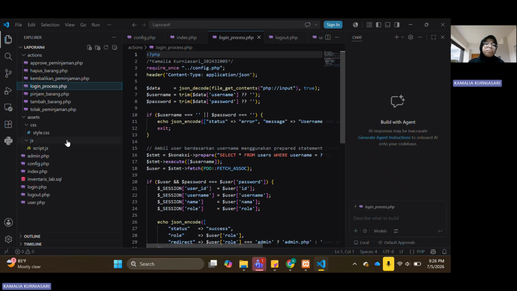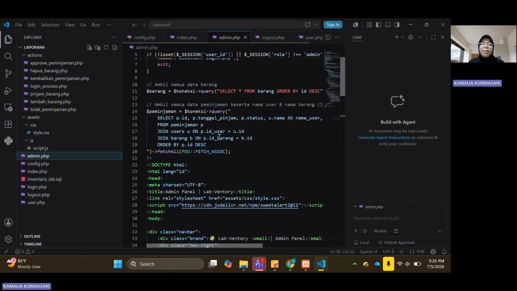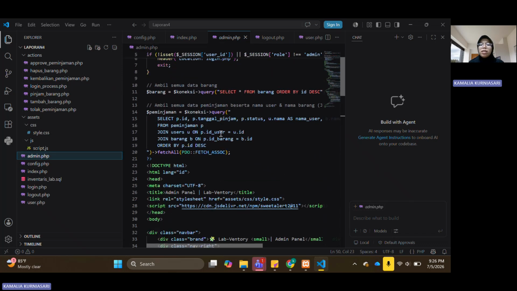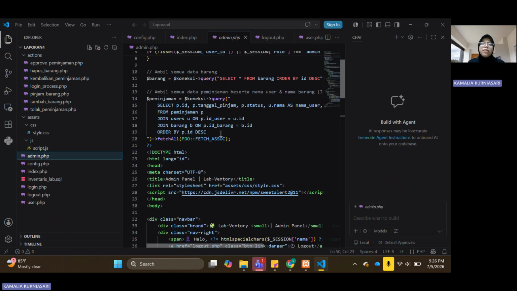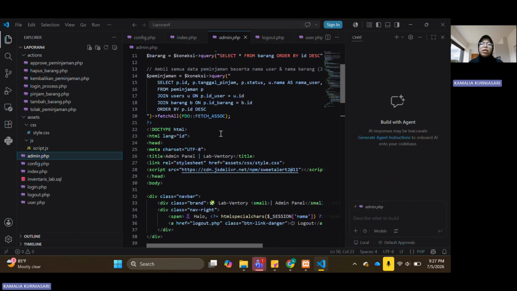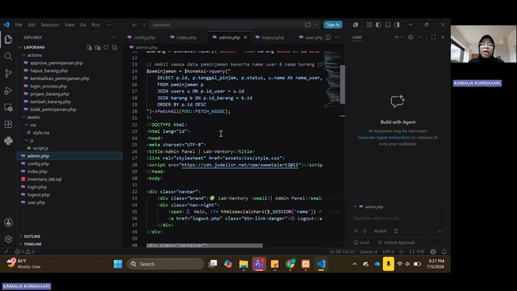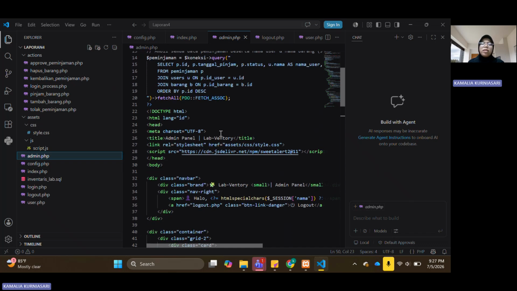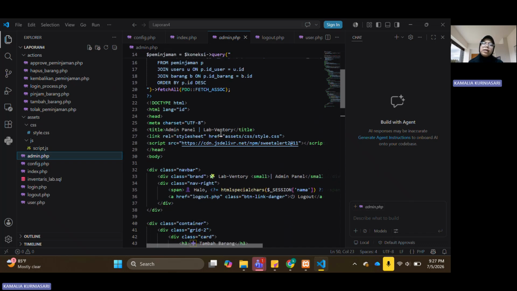And then there is admin.php. This is the admin dashboard. The very first lines check the session. If you're not logged in or your role is not admin, you get redirected straight to the login page.